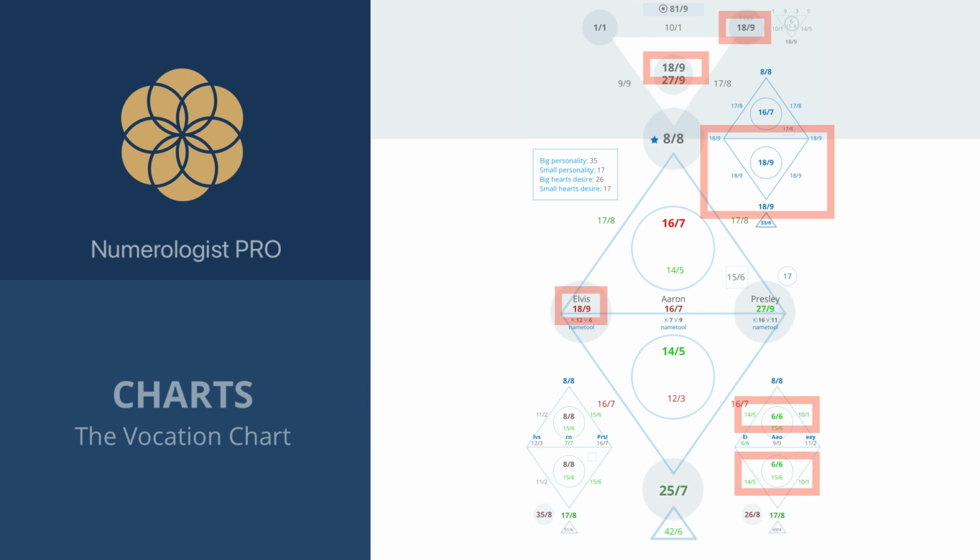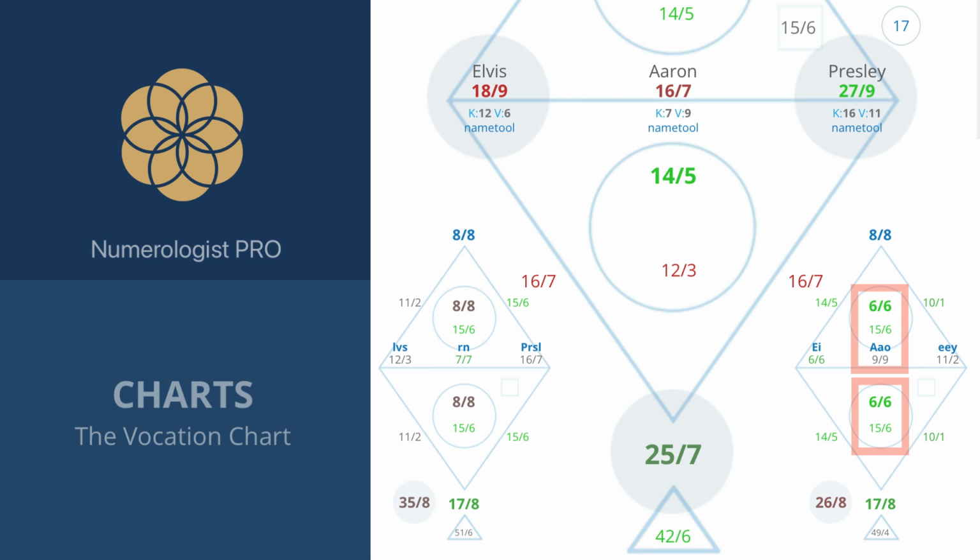What's also super intriguing is the presence of the composite number 96-6, known as Casanova. The 9 represents masculinity and the 6 femininity, so the 96 is concerned with the interaction between these two poles. As part of the Vocation Chart, it indicates that Elvis had an enormous charisma and could greatly impact the opposite sex, which he undoubtedly could.